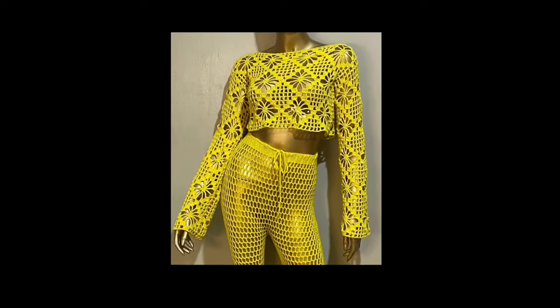I'm going to just join like this, and make sure your work is on the wrong side where you see this ridge that we've created with a single crochet. And now I'm going to work all the way across the sleeve, joining the 2 ends together so that we can form a tube for our sleeve. So single crochet 2 times into each and every space, joining the 2 sides together. And as I told you, make sure your stitches are not very tight.